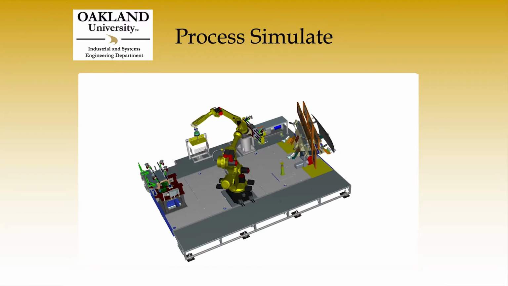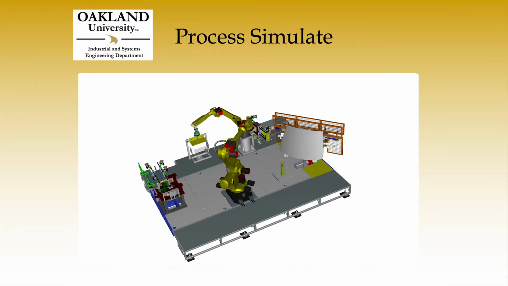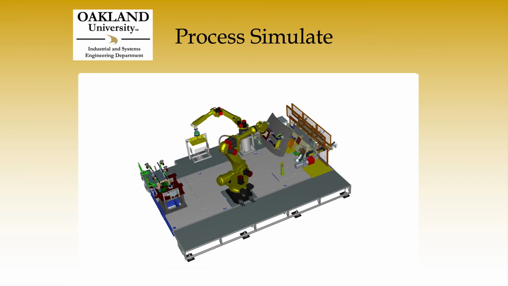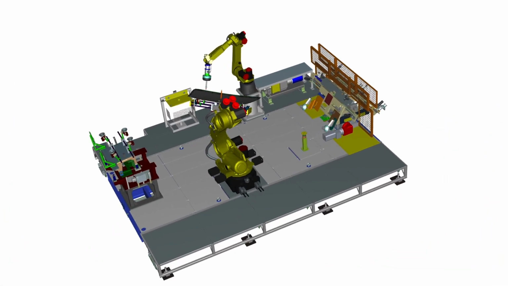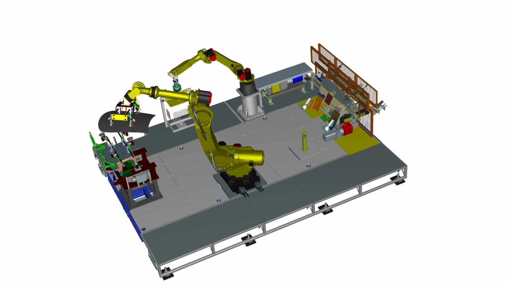The third tool we're going to look at is not as heavily used as the first two. This is Process Simulate. It's used for robotics and manufacturing cell design. This particular animation is from a senior design project last year run at JR Automation. We had a team of 3 students on that project. They designed this cell. It is going to go into a General Motors plant, working with JR Automation engineers and managers. What you're seeing is the robotics portion of that cell running here.